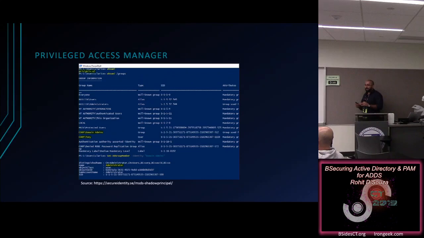The issue is it can be very cumbersome to set it up, but it is absolutely worth it. This is the PowerShell way of doing it, but there is another way: if you incorporate the Microsoft Identity Manager platform, you can have a web-based GUI, and users can go in there and request access specifically for them.